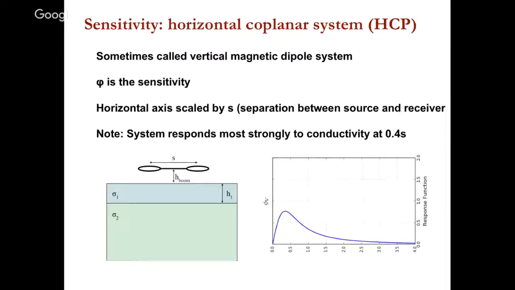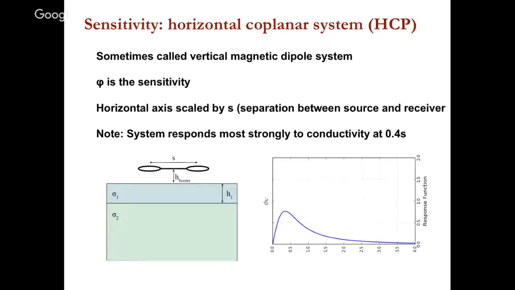For an instrument that is oriented like this, with a transmitter and receiver that are flat, the maximum sensitivity is about 0.4. So if I've got a separation here of 3 meters, 0.4 means that I'm mostly sensitive to what's happening a little bit over a meter in depth. So you can see that an instrument with a fairly small s and a curve that looks like that is only going to see down a couple of meters, 3, 4, 5 meters.